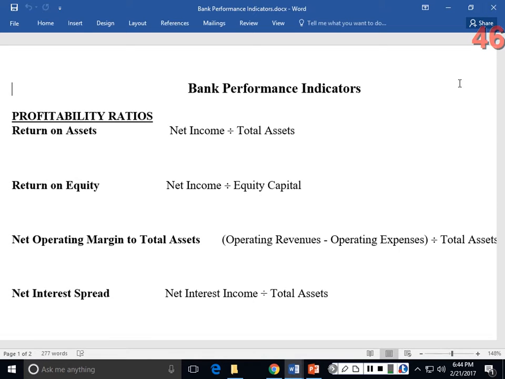Interest-bearing liabilities, if we go over here under liabilities, are going to be anything that costs the bank interest expense. So any deposit accounts they have to pay interest on. Now, if you take a look at this, it has demand deposits, which are checking accounts. Some checking accounts don't pay interest. So if we knew that, we could subtract that out, but we don't know that. So what we're going to assume is that on all of these liabilities, the bank is paying interest. So you're just going to use the total liabilities number.